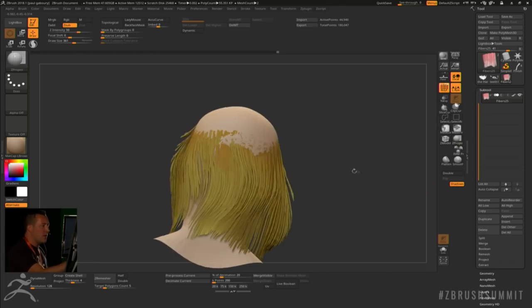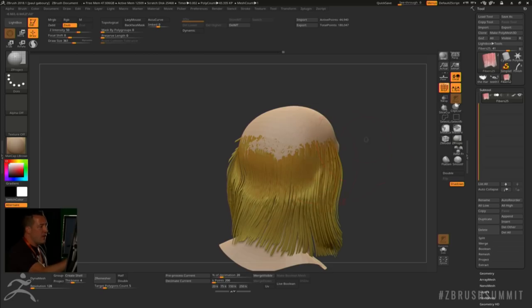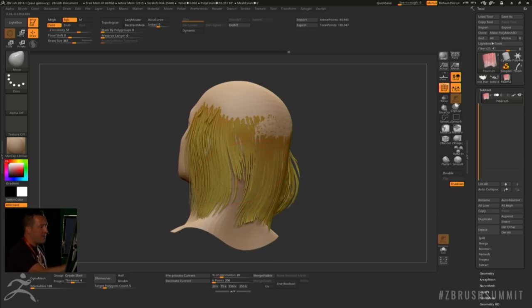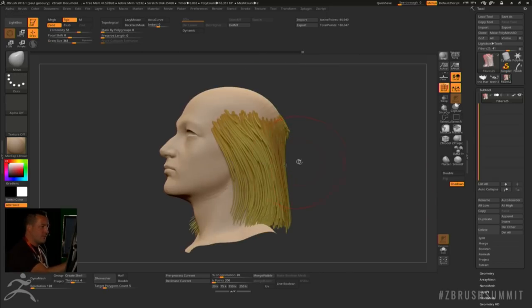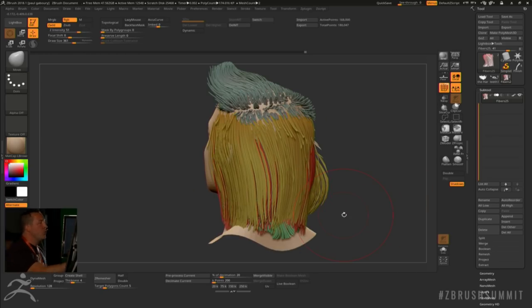If I'm doing the same here, I will first Z project the hair and just smooth out the hair. I can make this one a bit longer. I will bring this back. OK, maybe a bit more. So I said I was using mostly the move tool, the Z project, and I'm also using the pinch tools.